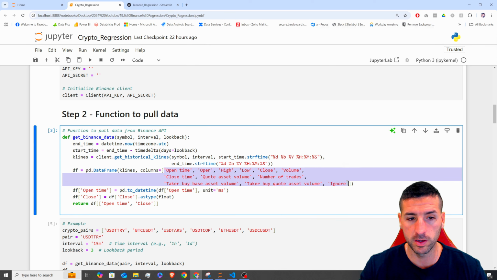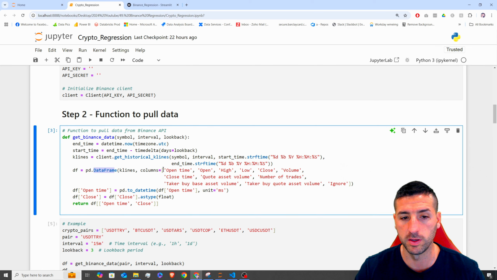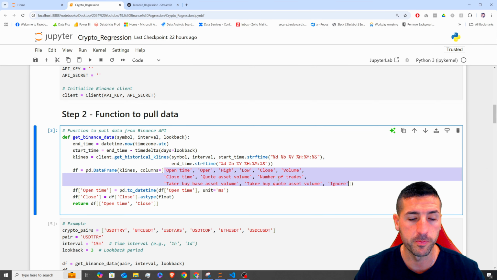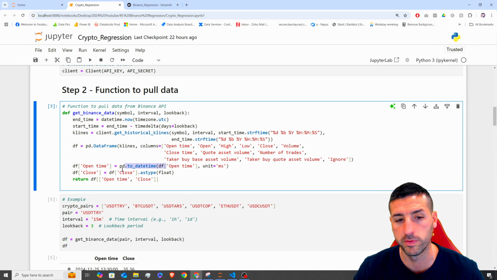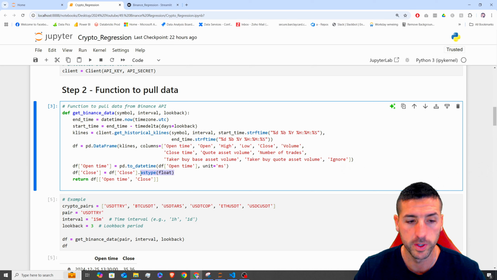So we are going to take this object, the klines, and we are going to convert it into a data frame. And we are also going to give the column names over here. Then we are going to convert the open time into a datetime, and we are also going to convert close price into float.